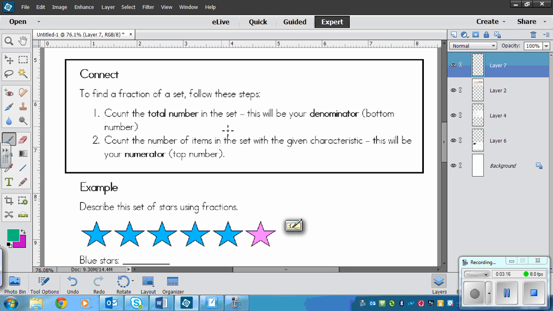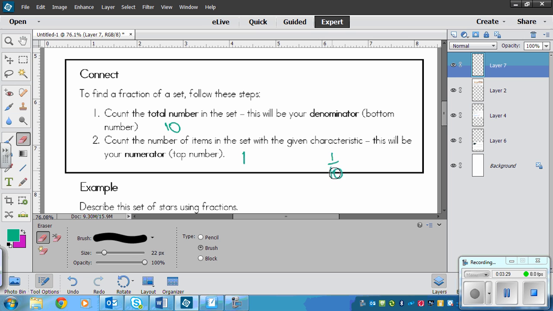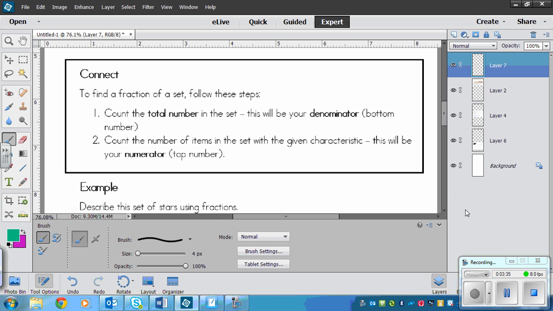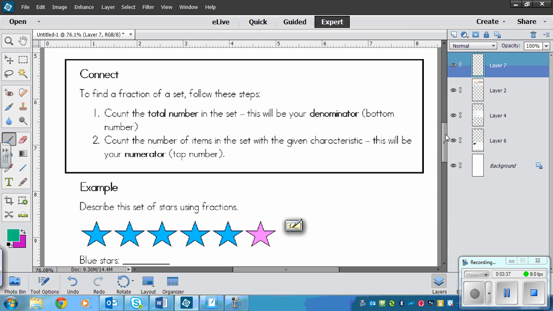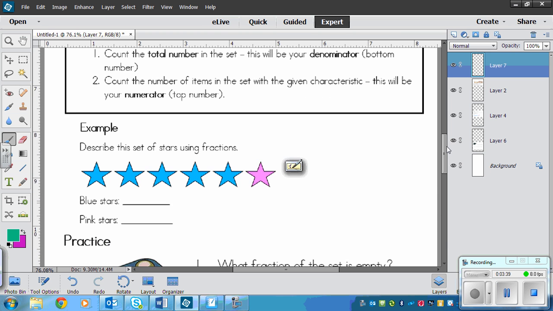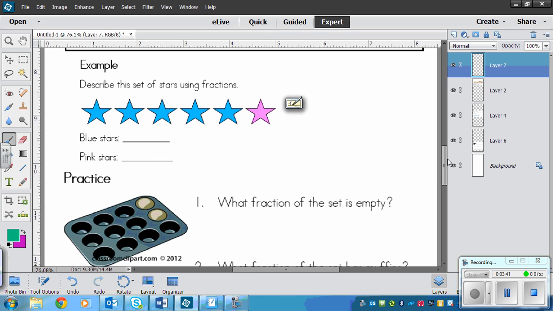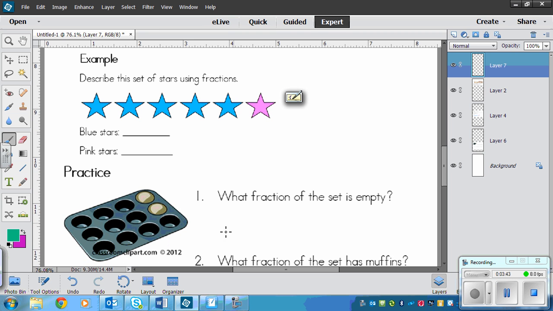So if it was the striped shirt, then this would be one here and that would be ten, and they would end up being one over ten. With fractions of a set, it's easy to tell which ones go on the top and which go on the bottom because you're always going to have a smaller number in the numerator on the top than on the bottom because it's out of a group.